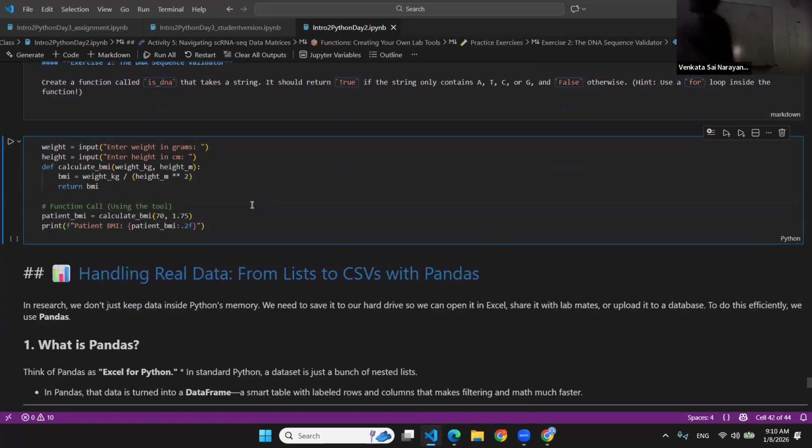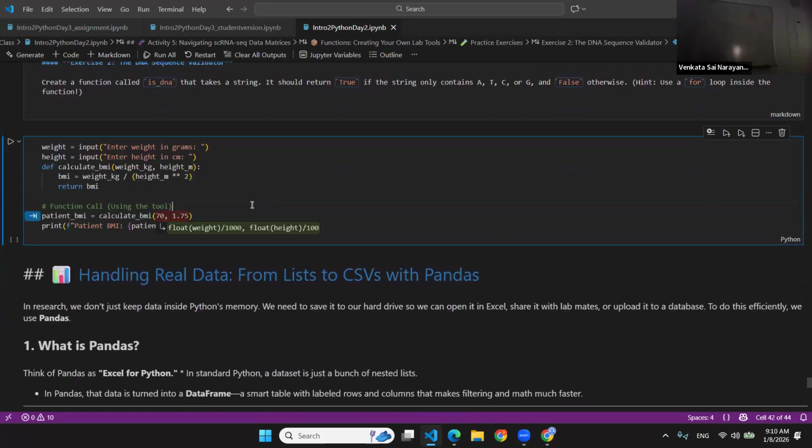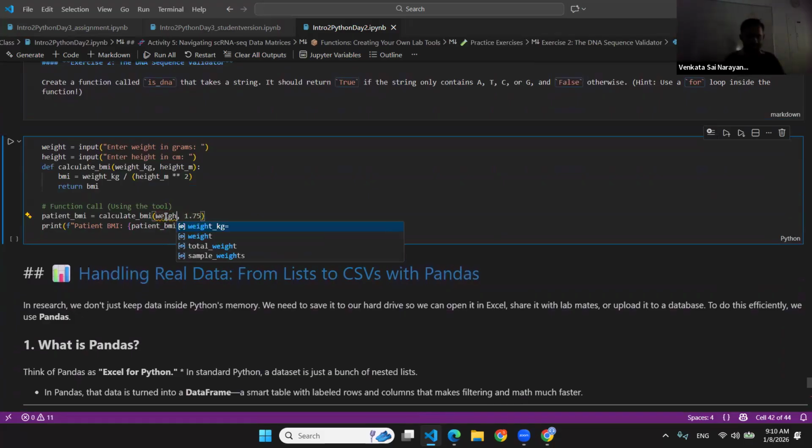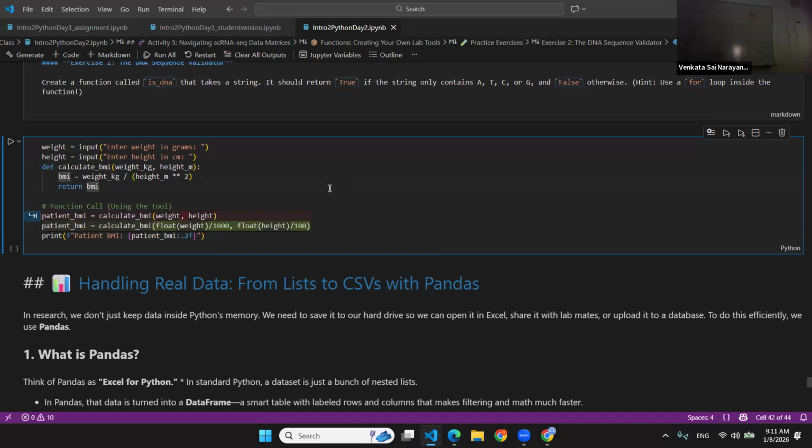So this code, for example, should work. It is suggesting the changes. You put a variable there. Yes, you can put in the variable there. It's suggesting these because it's correcting the units. AI is too smart these days, but okay.